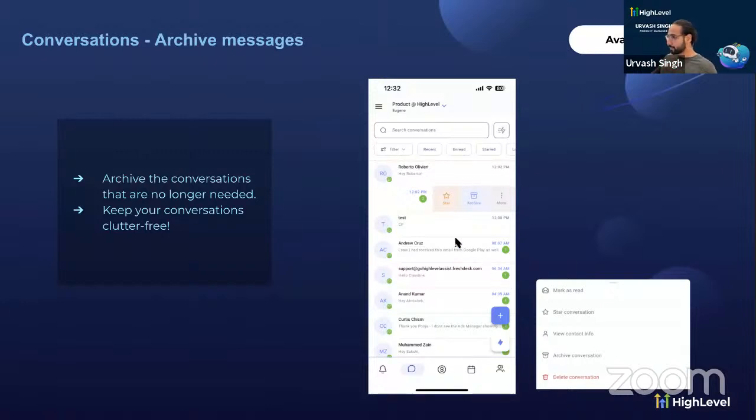The other way for you to access this would be to tap on a particular conversation to open up the conversation window, tap on the three dots icon on the top right, and then you have the option to mark as read, star conversation, a couple of different things. And then you will also be able to archive the conversation. So that's something we're shipping out, and it has been requested for quite some time. So apologies for the delay, but this will be going live.